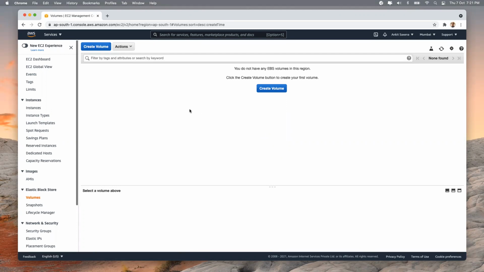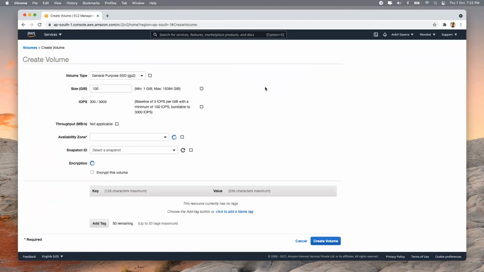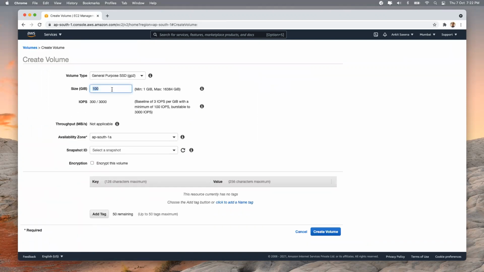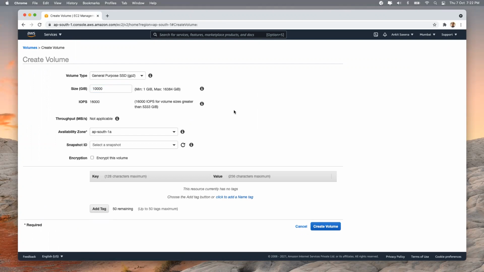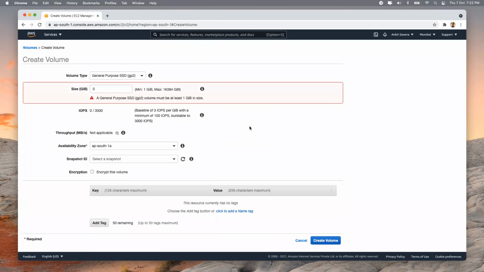Similarly, if you have to create a volume inside AWS, for that you can go to your Elastic Block Store, click on volumes over here, and select what is the size of the volume that you need. It can be 1 GB, 2 GB, 3 GB, 4 GB, 5 GB, 100 GB, 1000 GB, 10,000 GB. Basically, whatever size you want, you can create a volume of that much size.